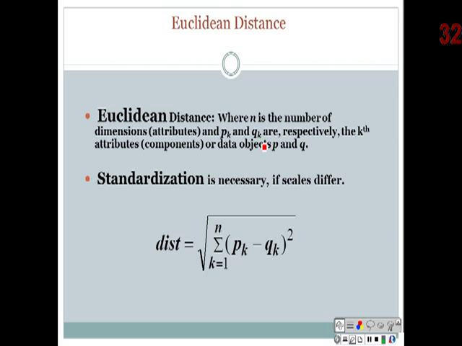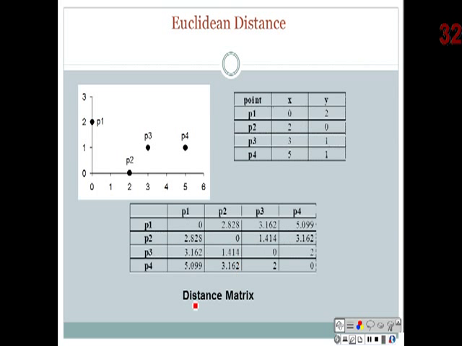The distance between any two objects is equal to the sum of the differences between those two points squared, and then taking the square root of the whole sum. We can see it in practice now. For example, let's say we have these points, P1, P2, P3, P4, and I would like to measure the Euclidean distance between each pair of points. Of course, each point with itself is equal to 0. If you apply the algorithm, you can see that it is. Let's go back.